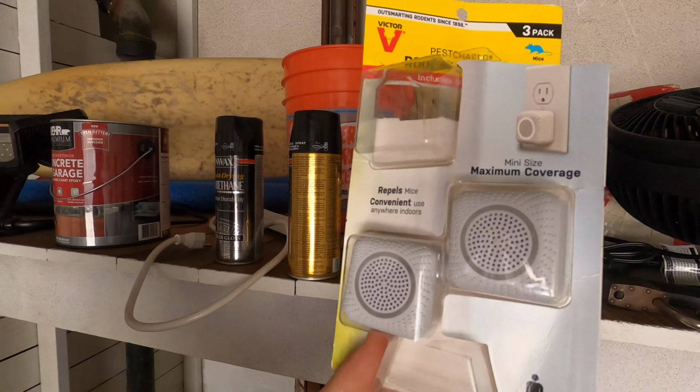There's a game plan. I actually bought these to help with mice. It's called Rodent Repeller Pet Chaser. You plug it in and supposedly it's supposed to repel rodents. Another thing I'm gonna do, setting up outlets throughout here so that we can get ideal lighting, so I can get a speaker in here and the fans.